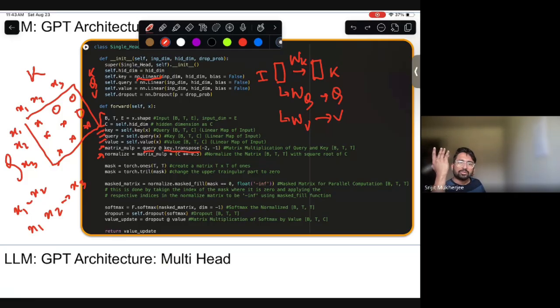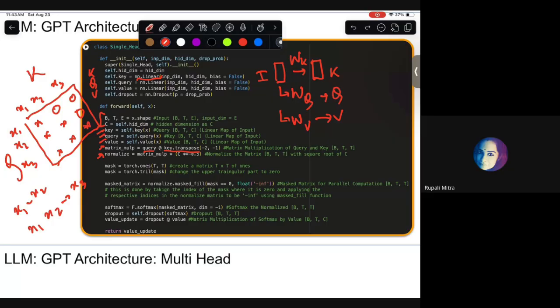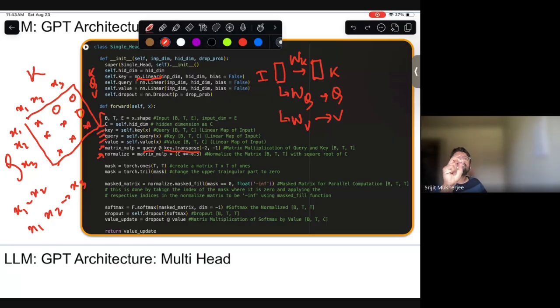Basically, sequentially hiding the future. When we're doing the matrix multiplication, when we are predicting x1, we don't want you to have knowledge of x2 and x3. And when you're predicting x2, we don't want you to have the knowledge of x3, the future.